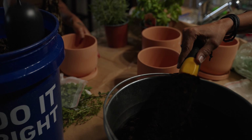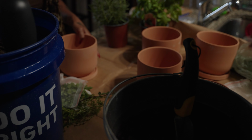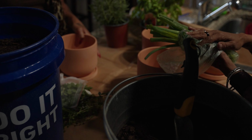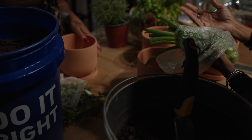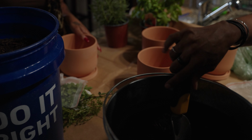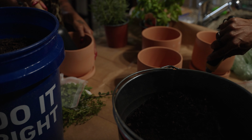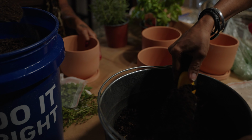How do you make dirt? Okay, so what I do is all the stuff, okay, simple. You see this? Just like this. If you decided not to use all of this, I'd put this away in a compost heap and then let it slowly rot. Oh. So once it starts doing that, then you have your own natural dirt. So this is compost dirt right here. And I'm going to fill mine up with that. And you can fill yours up with your dirt.